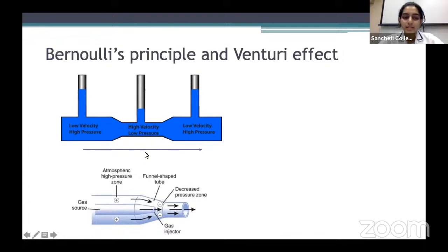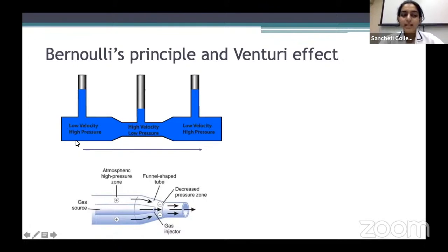So in this first image, this air or fluid, whatever it is, is moving from the left side to the right side. If you see, this tube is not of the same diameter. The diameter suddenly reduces in between. To give you an example, imagine you are watering plants in the garden, and you have a hose, and water is flowing out of it. If I compress the end of that hose, that means I reduce the lumen, and the water starts moving at a higher velocity. Simple to remember. That is exactly what is happening here.